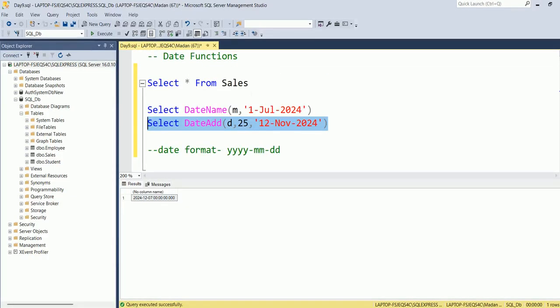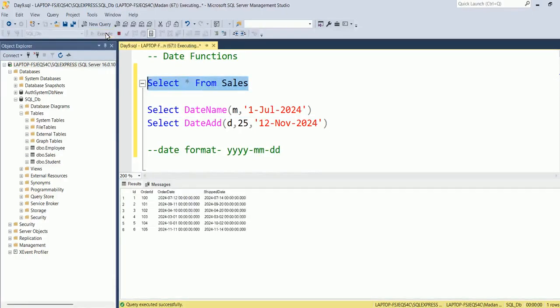So let's use one of these functions and implement it in our sales table. In our sales table, we have the order ID, order date, and ship date.